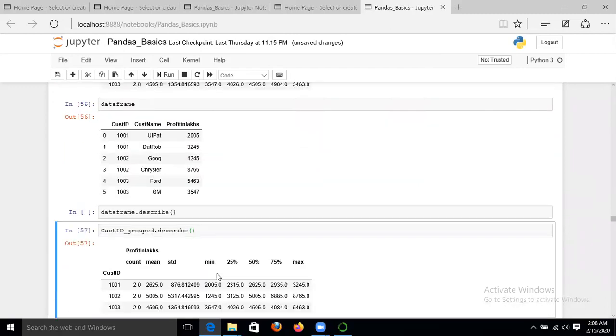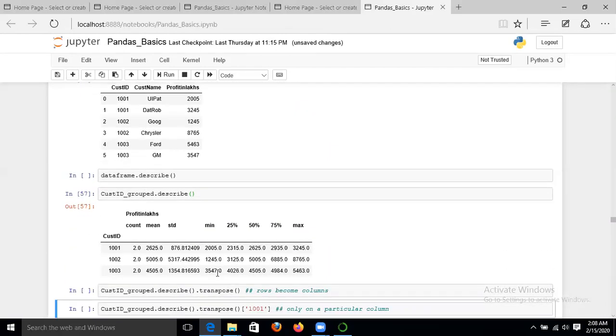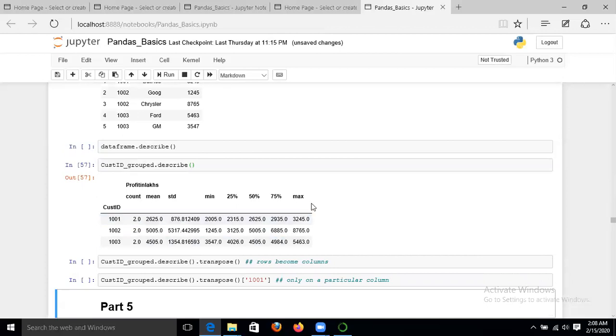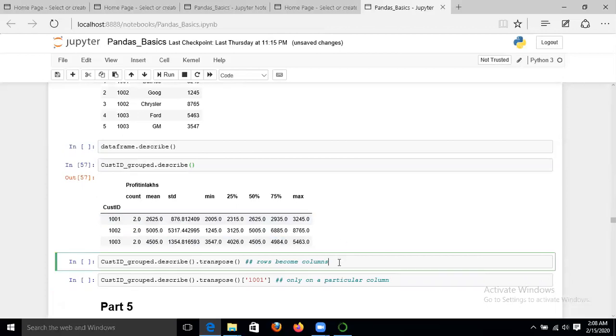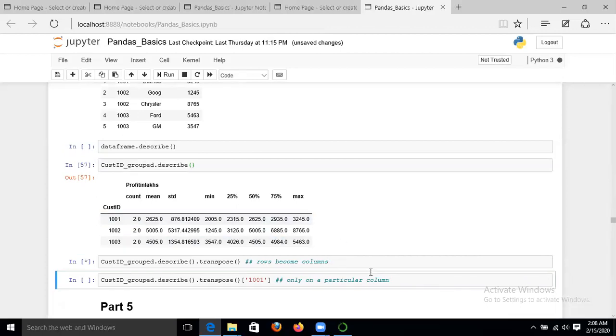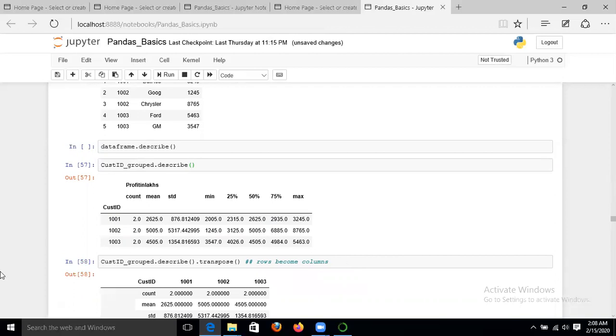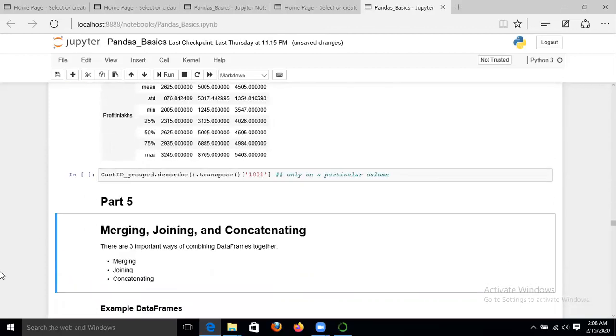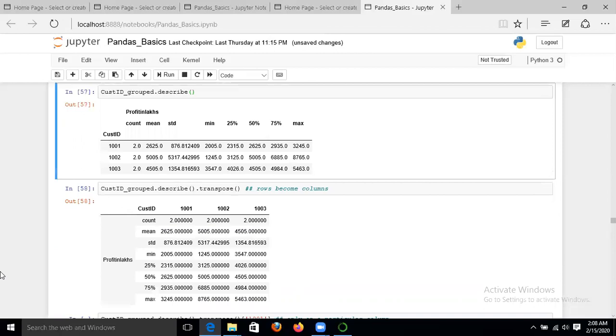In Excel we have a transpose, putting the data from rows into columns and columns into rows. That is one more function we have, and it will be printed here like this. So count, and that is how it works, rows and columns. It has just put the data into rows and columns likewise. So that is how it works.